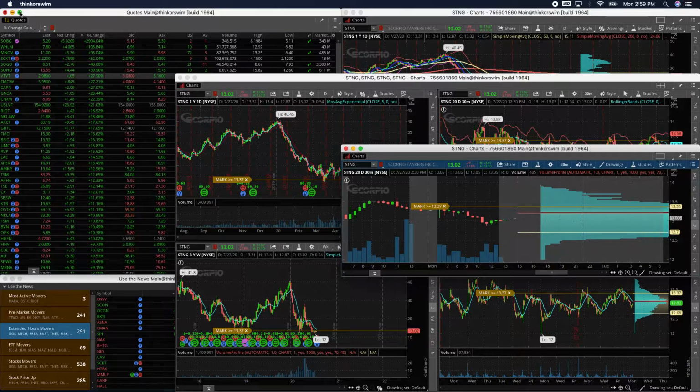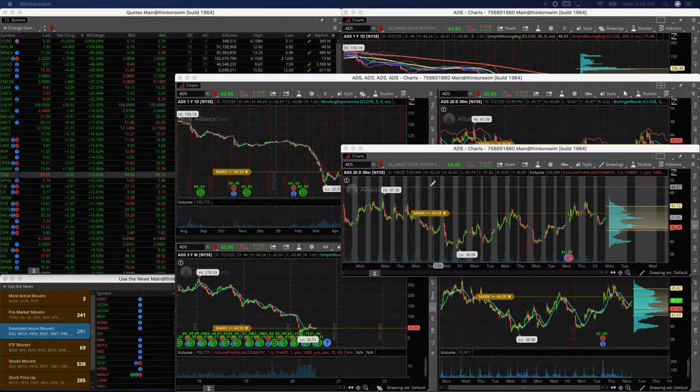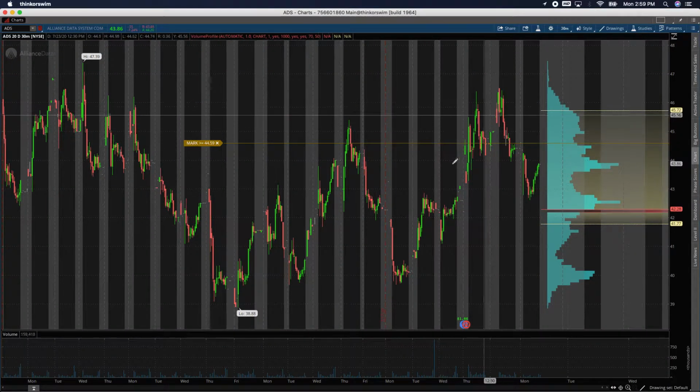So the next stock that I had said from last week on Friday that looked promising going into this week is ADS. All right, let's take a look at the day's action. So even with the market being up today, this sold off. And you know what? It doesn't really surprise me. It had that good earnings report. It kind of popped on that and it slowly sold off. Who knows? Maybe it just wants to close this gap and then move from there. That would be great. I'm watching it.